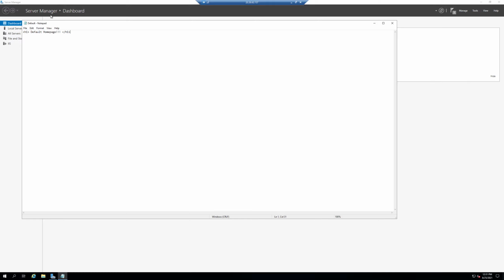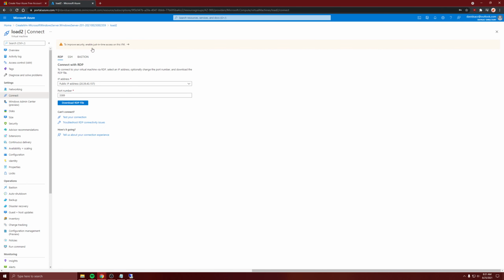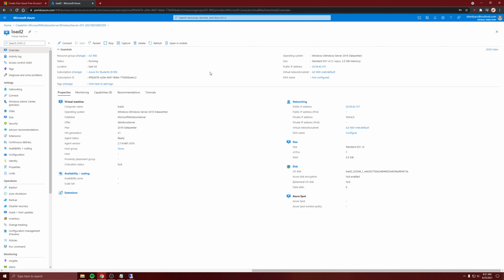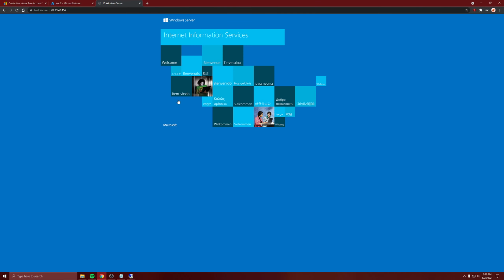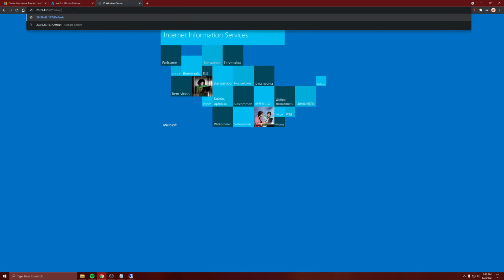Alright, so now let's confirm that IIS works on both of these virtual machines. I'll go on the second virtual machine, copy the public IP address, and connect, and it works. And slash default.html. There we go.